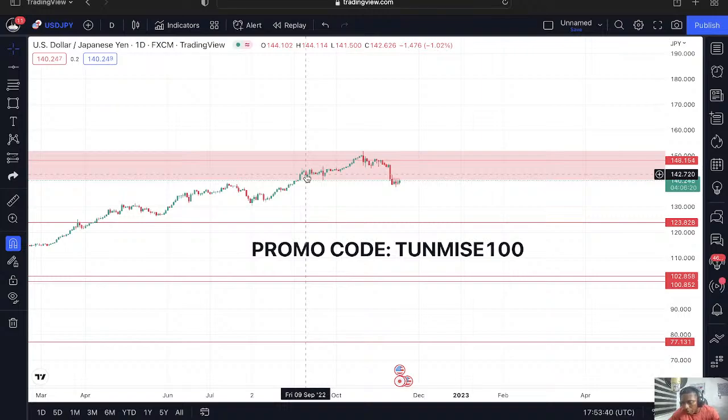But also, how do you know a fake breakout? When there is a breakout, wait for a retest. There are 80% chances of a retest after a breakout. If the retest goes back into the region where price broke out from, then you know this is a fake breakout. But if it retests the level and keeps coming down, then you know this is not a fake breakout.